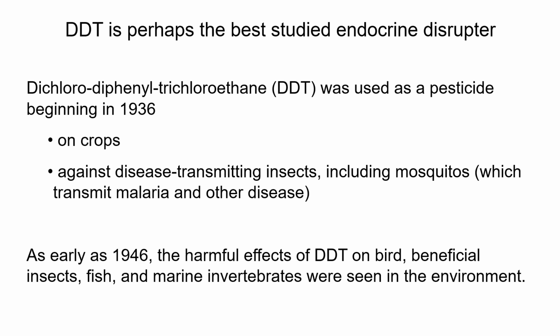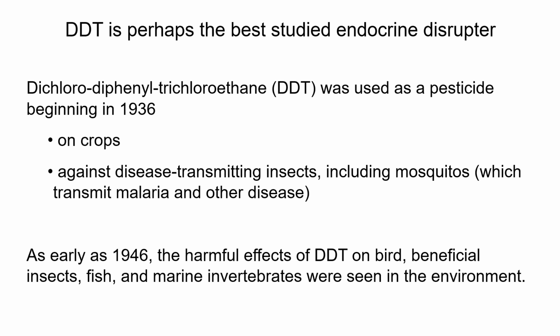Probably the most infamous endocrine disruptor is DDT. DDT is a pesticide, and it was used in the United States starting in the 1930s. It kills insects. And so it was seen as a boon, a windfall, something very beneficial for agriculture, right? Farmers grow crops, and they are at a constant war with the insects that are trying to make their living on the crops. They eat the leaves, they eat the fruit, they cause damage to the crops, and so it's the farmer's goal to eliminate these pests.